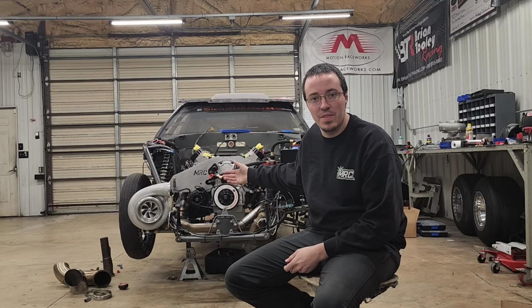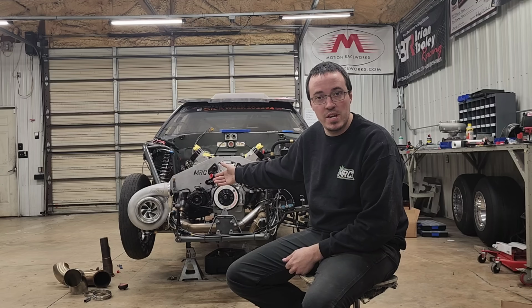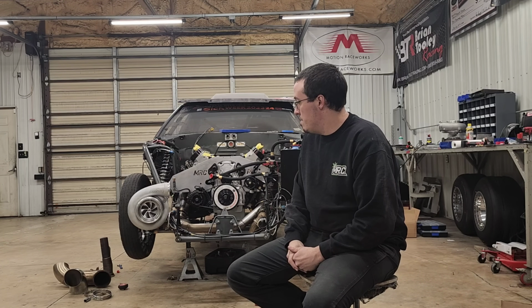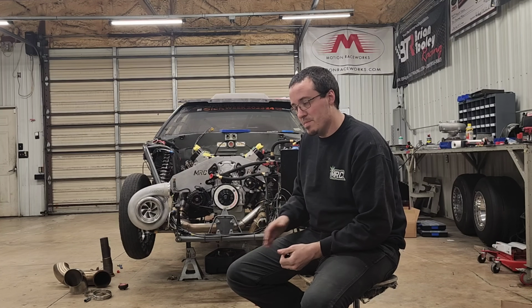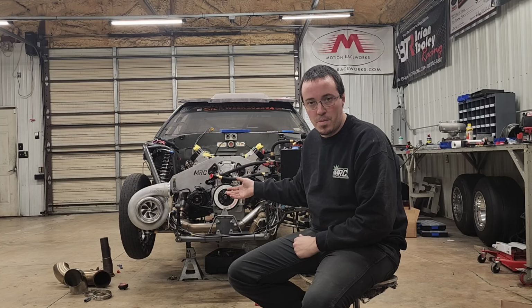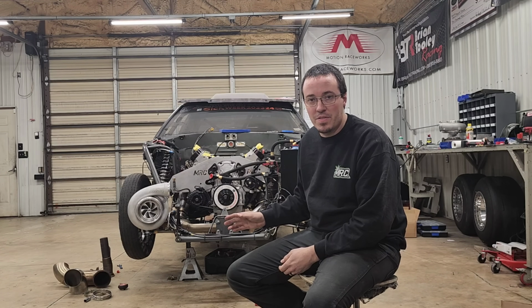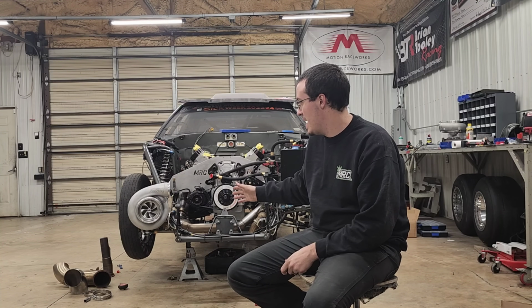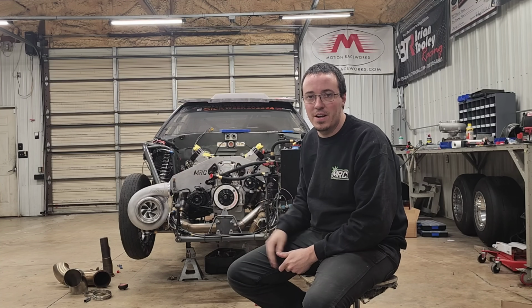Couple new things on the car that you probably noticed. We've teamed up with Precision on a NextGen 98. After working with Brett, we got in touch with them, so that's the turbo we're running for the next year. They've been great to work with, answered all our questions. We talked to them at PRI, so great group of guys. Should take this motor and car well into the sixes at 200 at Sick Week.